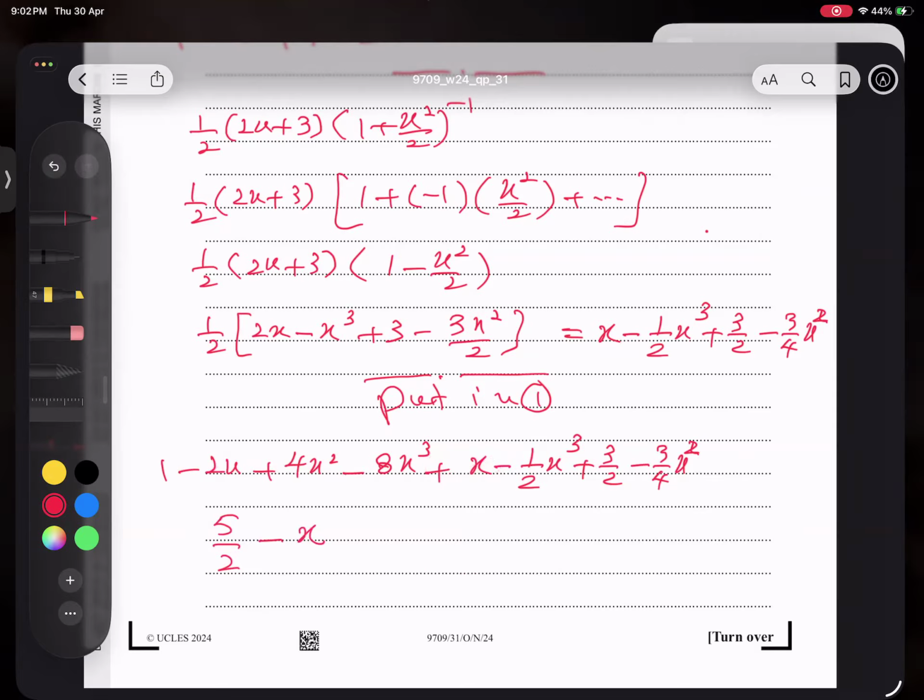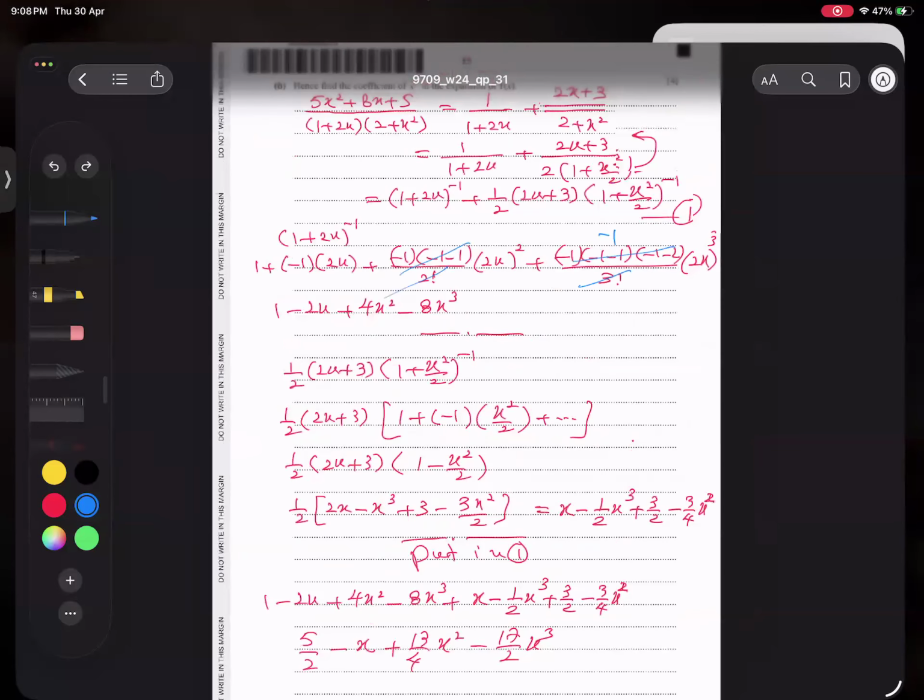And then x^2, students, we have this and this. So 4 minus 3/4, we are getting here positive 13/4 x^2. And the last numbers, minus 8 and minus 1/2. Okay, and we are getting here negative 17/2 x to power 3. So once again, okay. And I hope the concept of the question is very clear.